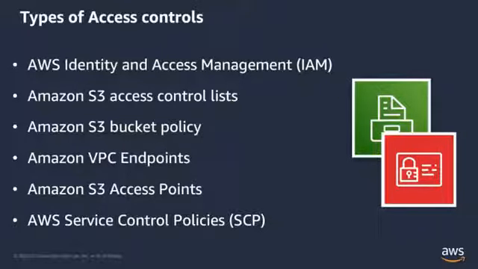We'll then talk about VPC endpoints, which is a way to define the connections between your EC2 instances and VPC all the way to S3 without going outside of the network. And then S3 access points are a named endpoint that are attached to buckets that you can use to perform S3 object level operations, get and put, but not bucket level operations. And access points can be especially helpful if you have different types of access required for the same bucket. Now, they're beyond the scope of this workshop, but we will be putting some documentation into the chat if you want to learn more about S3 access points.